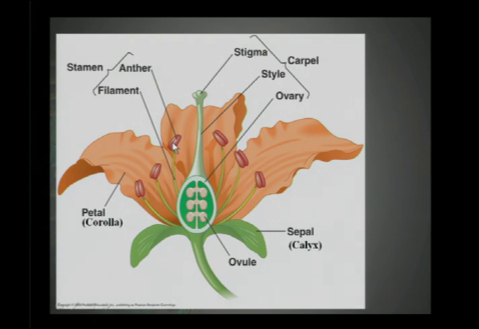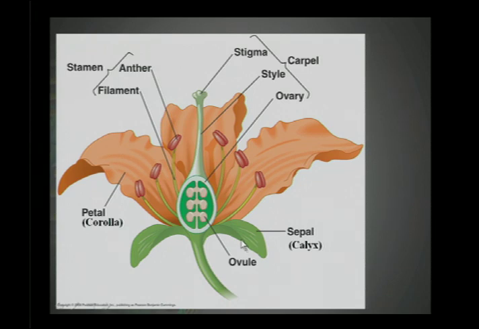And then in addition to the reproductive organs, a flower typically has what we call accessory structures, and some of those would be petals. And so the petals are most typically a pigmented portion of the flower. And collectively, we refer to the petals as the corolla. And then typically, again, there will be more leafy-like structures associated with the flower. As the flower is growing, they would help encapsulate the bud, and these are called sepals. And collectively, the sepals are referred to as a calyx. So in other words, you could have a corolla of 6 petals, you could have a calyx of 6 sepals.